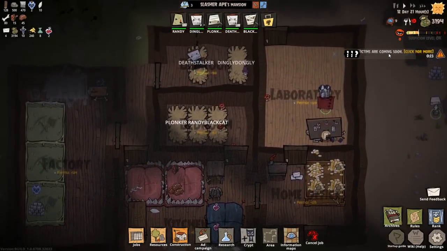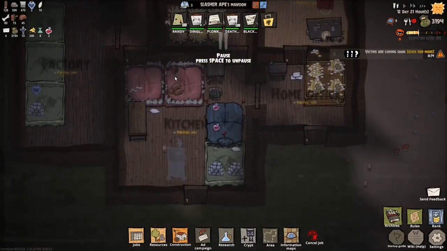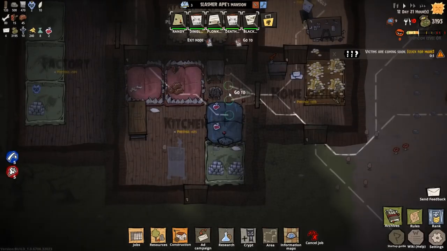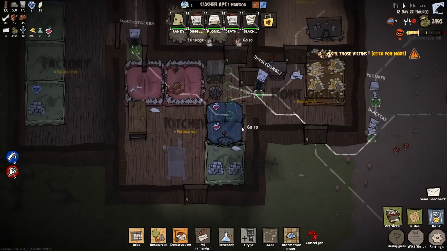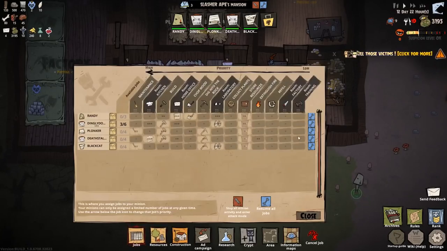Right, okay, so have we got the stone yet? We just have got the stone now, so that's fine. So let's use the magical new button. All attack mode, K. I think that's worked. Control A to select, and now we can move them all to here. Victims are coming. Nice, that's a lot smoother than having to go all the way into the bloody jobs thing.